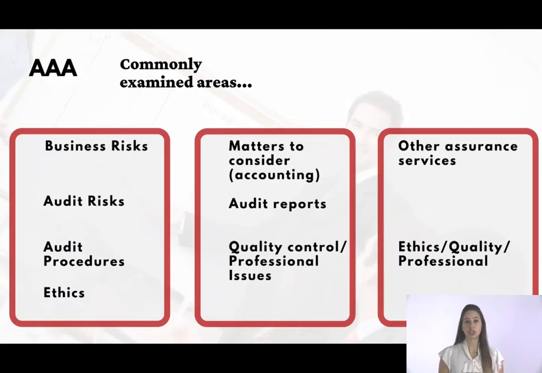Now, what are the most commonly tested areas? In question number 1, you're going to be getting risks, audit risks and business risks. Audit risks, you're going to 100% get audit risks. Everyone is getting audit risks. Business risks, I would say 50% of the people would get business risks. And why am I saying 50% of the people? Because people will get different questions. Then you will definitely get audit procedures, which are always there on specific areas.